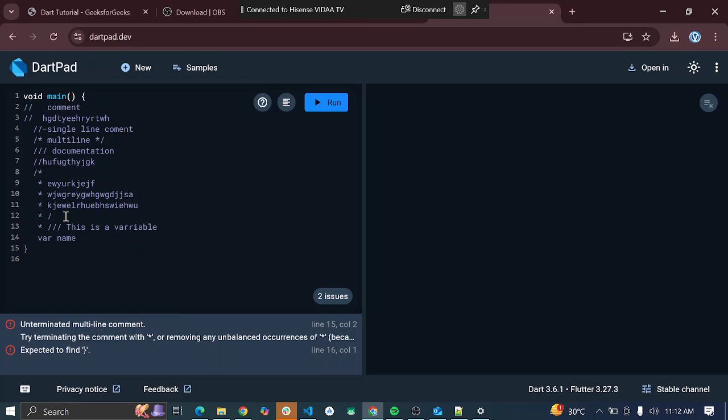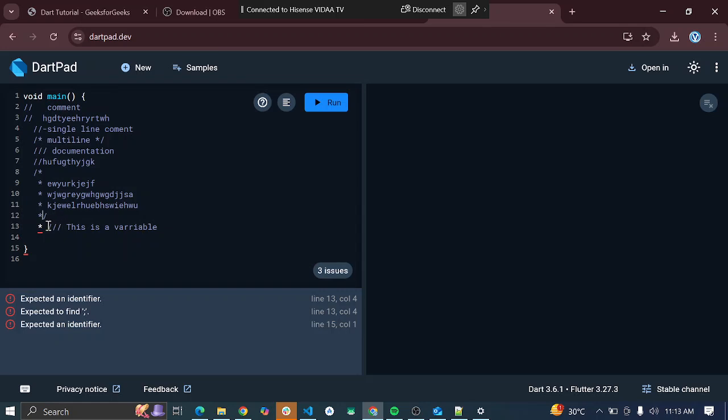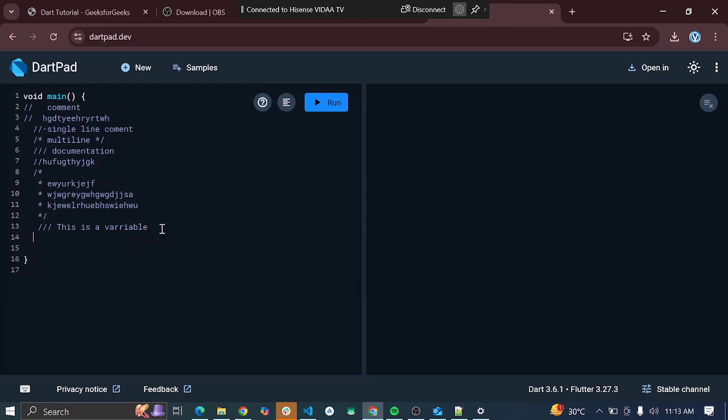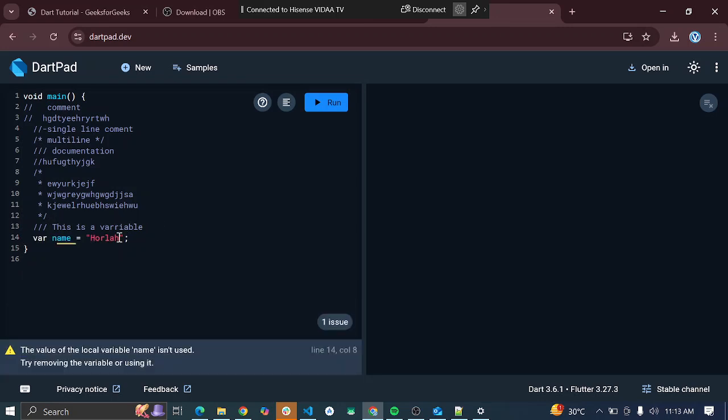Now, whatever I write within this line is going to be like a documentation for the next line of code.